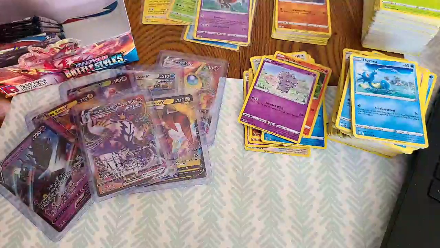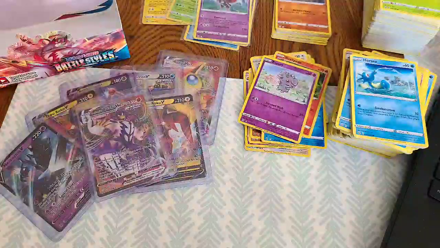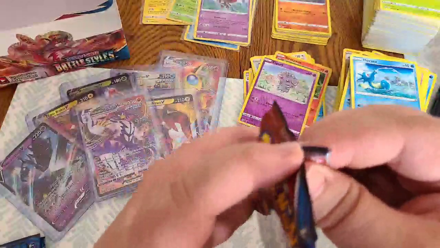I don't know. We still got 5 packs to go. 36, 35, 34, 33. As we go into pack number 32 with my boy Urshifu. That was an unintentional rhyme, my peeps.